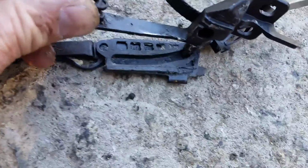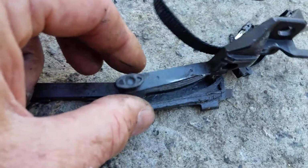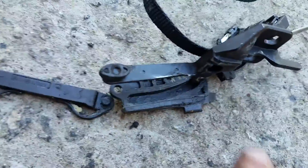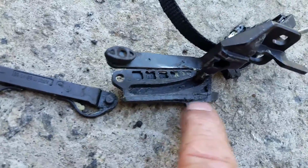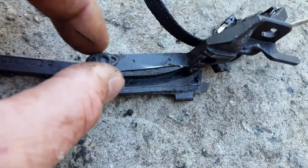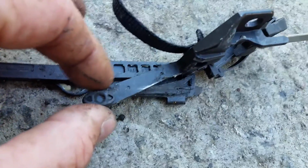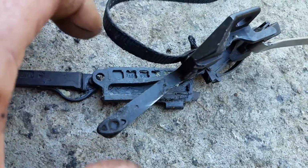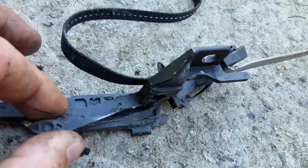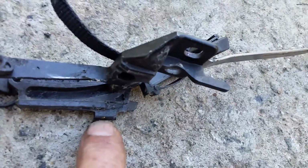You got this little pivot pin here, and that slides. This will slide in the back of the track where the cable is. You see the little hook here that hooks into the cable. When you slide this whole mechanism in, this part right here will start to go down, and that's what goes down in the bottom channel. It may fall into that little stop block hole. Right? You have to pick it up and put it down, and then it all slides in. And again, that hooks into the cable.